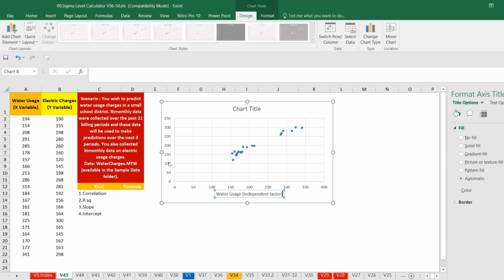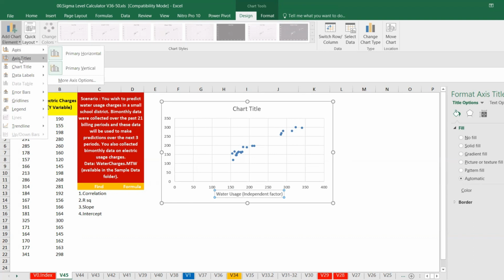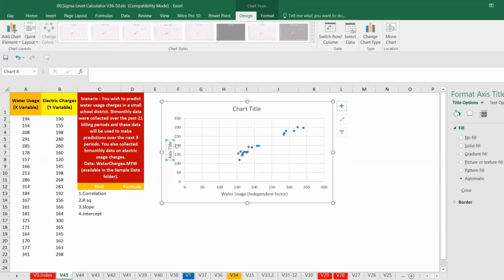Okay, and then click on this, go to Axis Titles again, and then primary vertical. Click on this, and then double click on this, and then you can put electric charge, which we call the dependent variable.